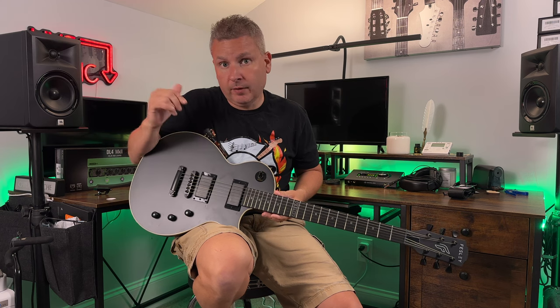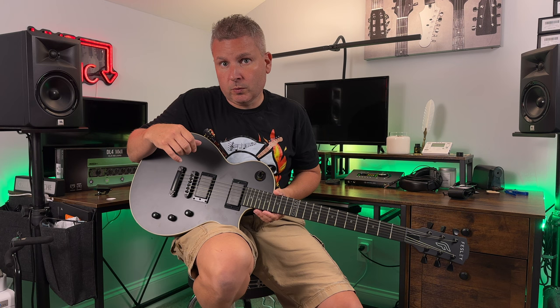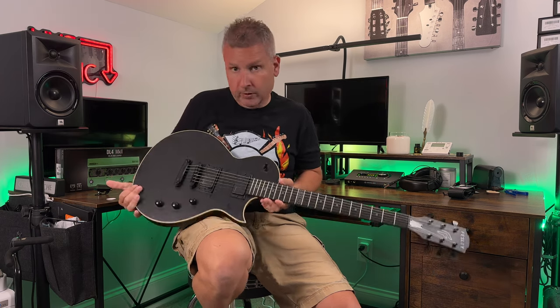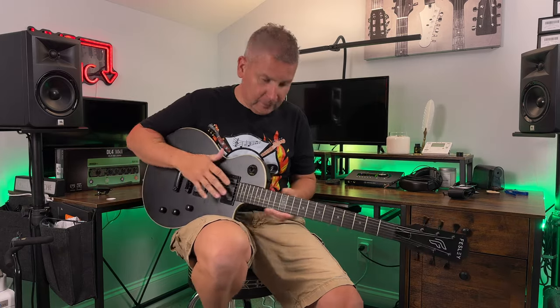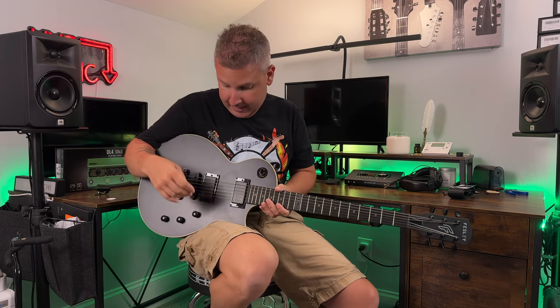I think it's $189 on Amazon. I'll leave a link down below for you to check it out. So I believe the Epiphone was $199 before the sale, which brought it down to $149. So pretty much same comparison, but feel right out of the box, this one definitely feels more indicative of a Les Paul. Hopefully the build quality is good.